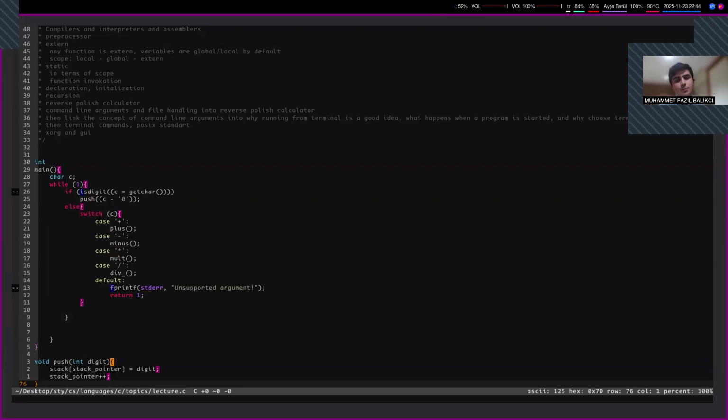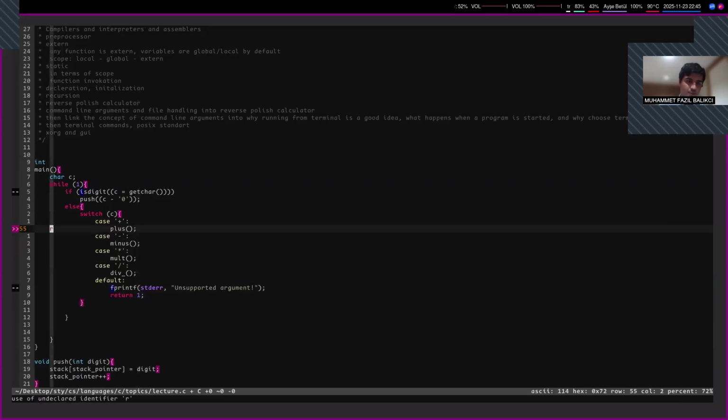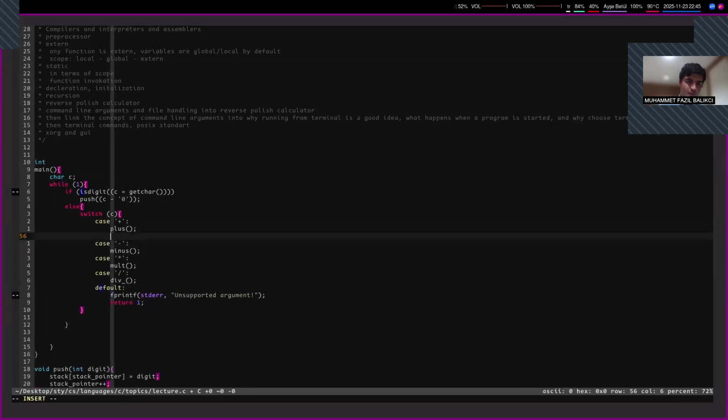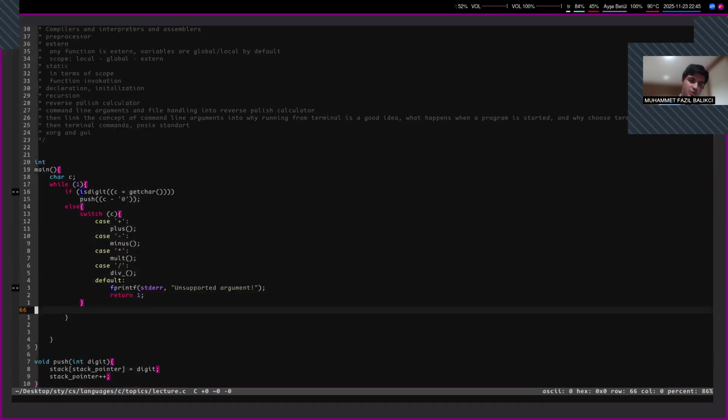And what do we have to do? Maybe we return after an operation. No, not after an operation, just after the line is finished.